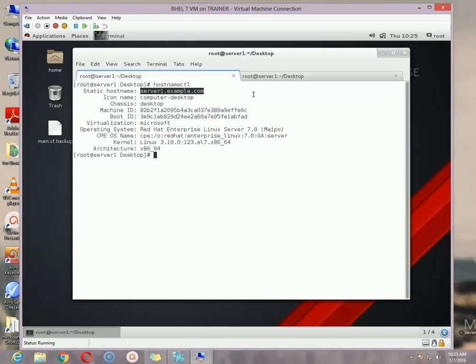If you want to change it, we can use this command hostnamectl, and then the hostname you want.